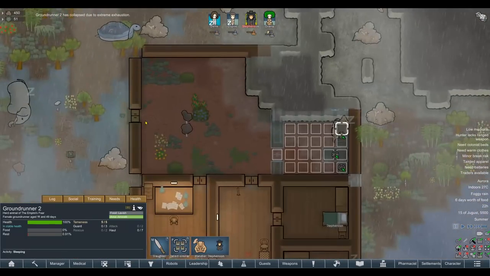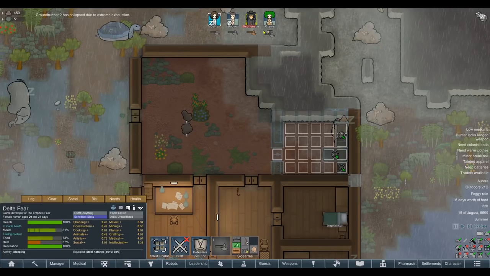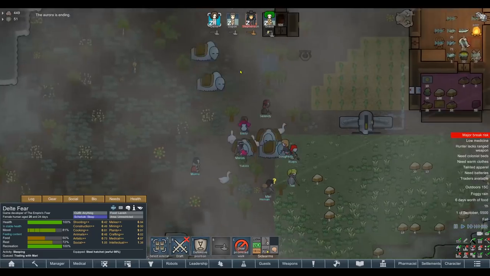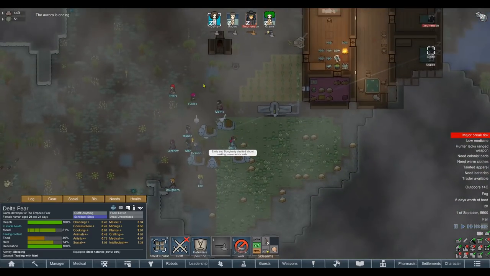Granite has collapsed to extreme exhaustion. What? Can you not leave? Oh, God. Well, I might have to go and hold that door open very quickly. Okay, anime. Let's see what you've got then. Kind of hoping they've got something a bit more impressive than a few geese and some bees.